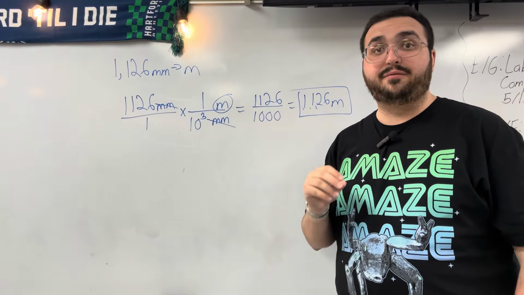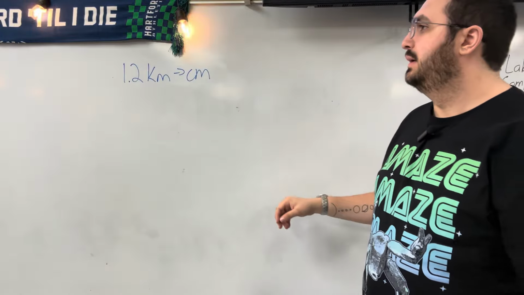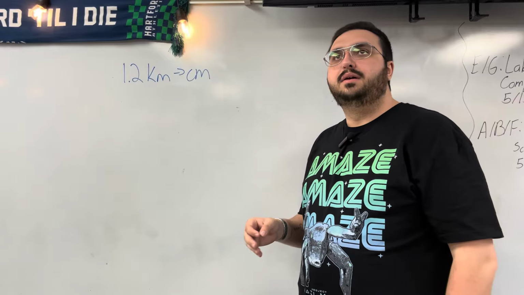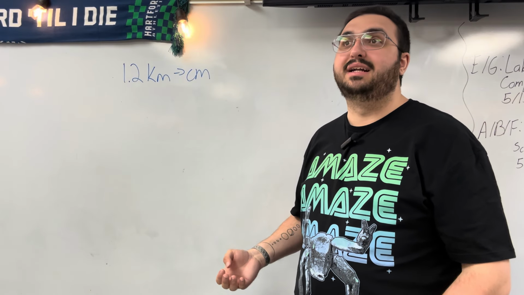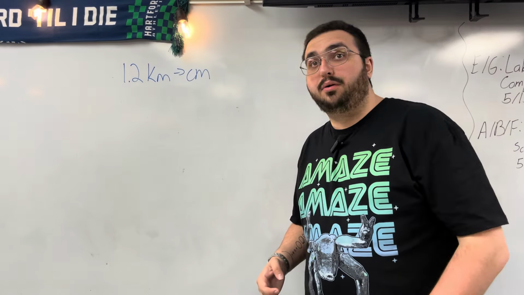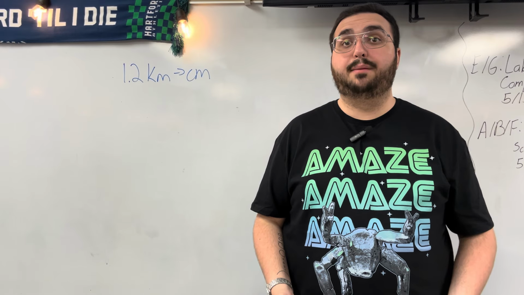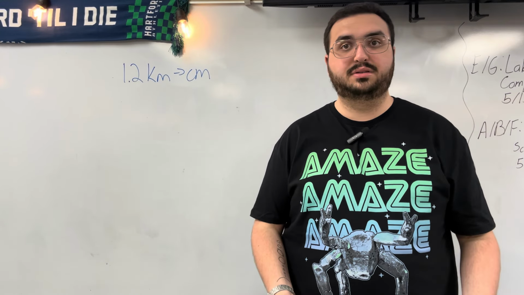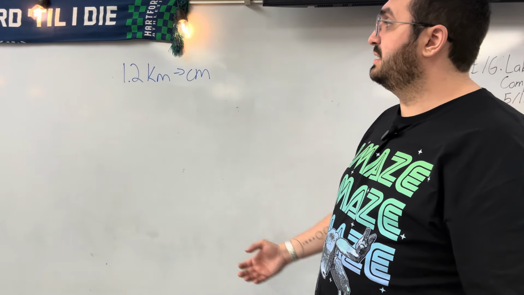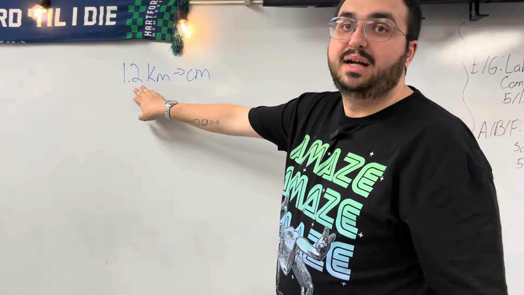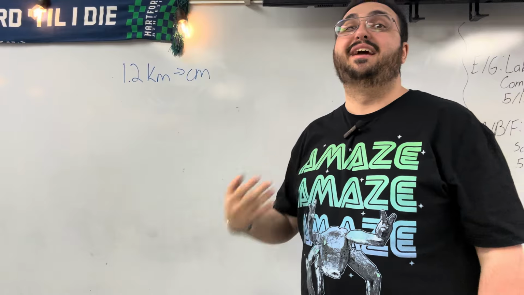Let's do another type of conversion. So, welcome back. Sometimes in physics, you'll be given an equation where the constant requires that you actually specify non-standard units. For example, when I took my first astronomy class, I had to deal with a version of Wien's law that required my wavelengths of light to be in centimeters instead of meters, because it was easier to write out the constant that way. So in this case, I have 1.2 kilometers, and I'm converting it into centimeters. So this is one of those times where we're converting to a non-standard unit.